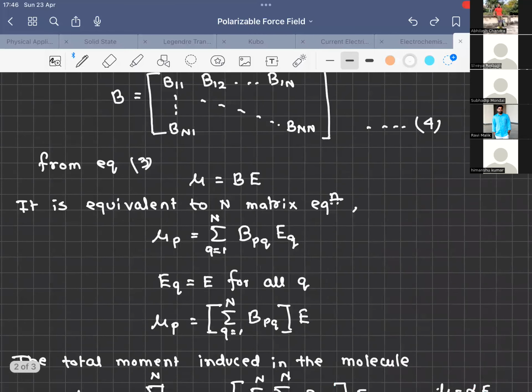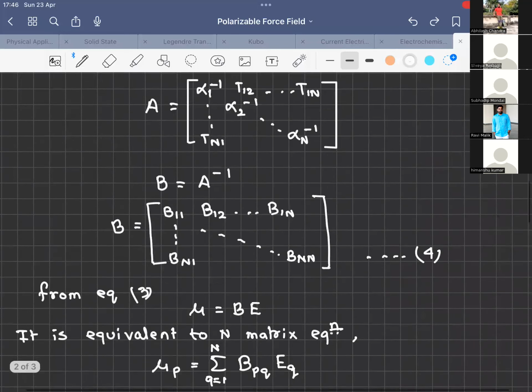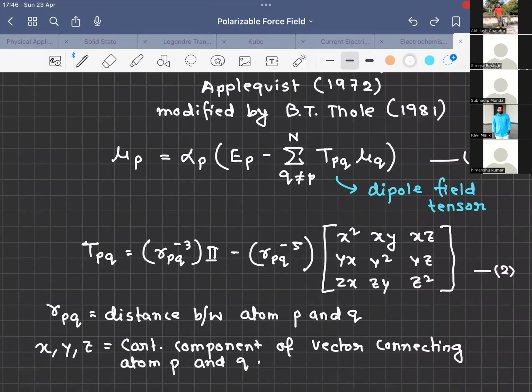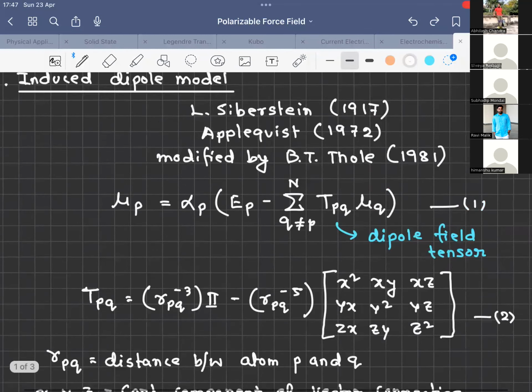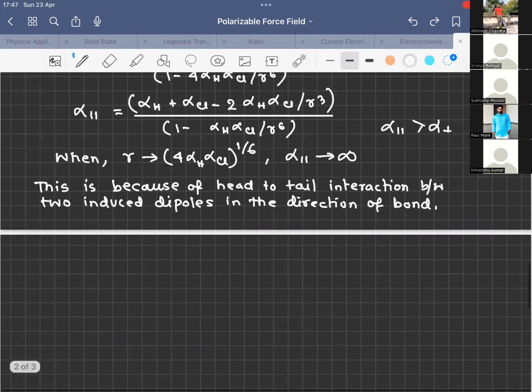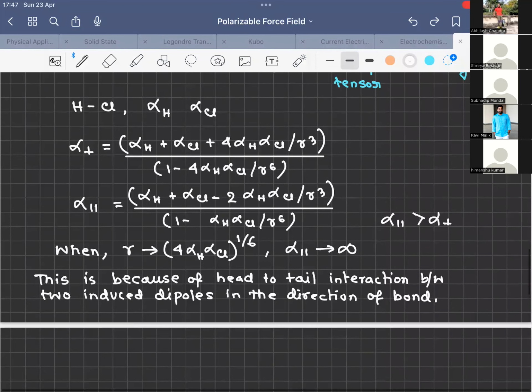This kind of divergence arises because if we consider point dipoles that are far apart, then the approximation is okay. But if they are close enough, they start to see the electrons of each other. In terms of interaction energy for induced dipoles, this would be better visualized. This kind of singularity. Okay, just one comment. Subhajit, can you go to the last point where you said that R tends to something? I think this force should not be there.